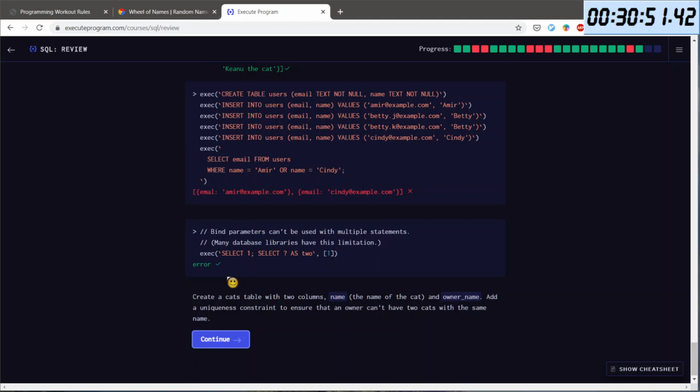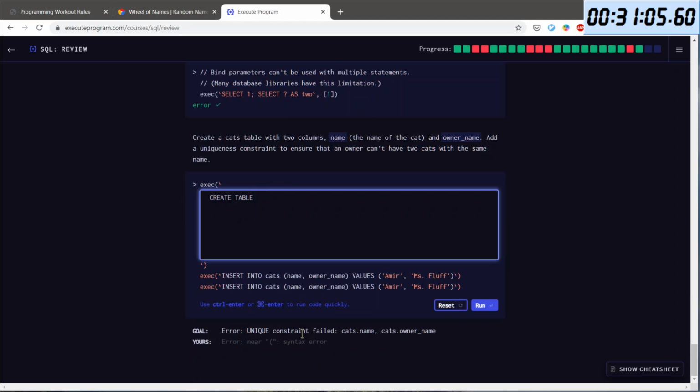Create a cats table with 2 columns, name and owner name, and add a uniqueness constraint to ensure that an owner can't have 2 cats with the same name. And I think I did some typo in here as well. Create table cats, and it will be name, owner, name.